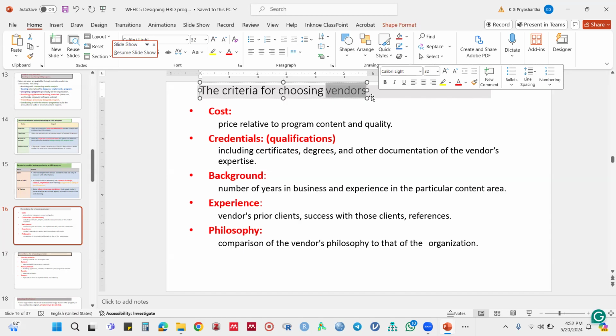Then credentials. The most important thing is the qualifications, because people call you as a resource person if you have sound credentials, a sound profile. That's why I'm telling you, you need to develop your own sound brand or profile. Day by day, your profile needs to be upgraded by adding new skills, knowledge, attitudes, values, competencies, abilities, and so much more, right? So credentials and qualifications are very important to get you hired as a resource person, as a consultant.